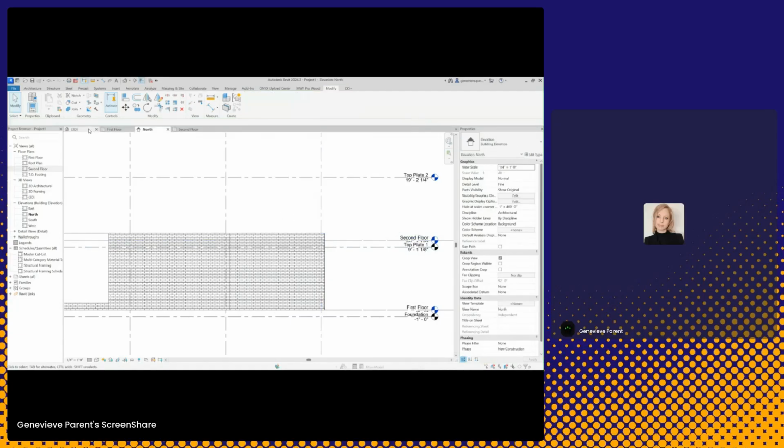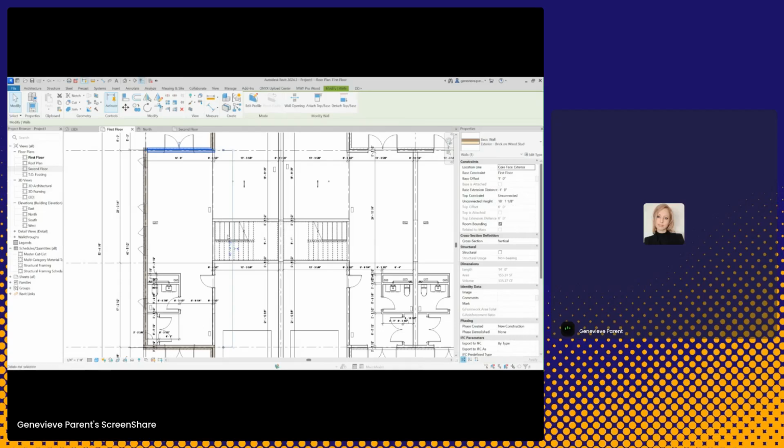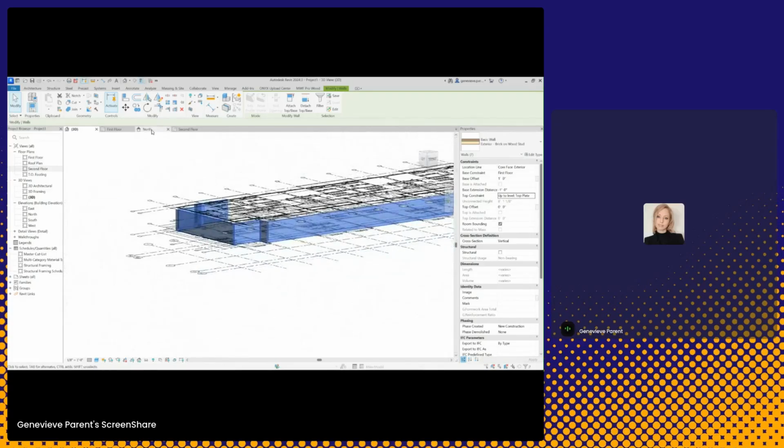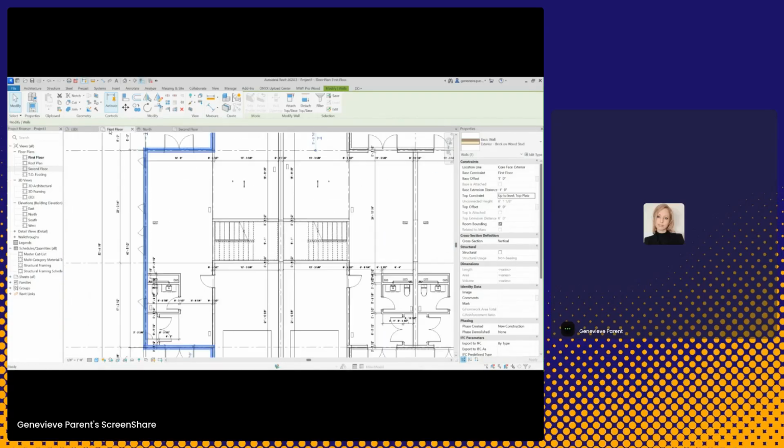To make things easier, we're going to go back to our first floor. We're going to select a wall, right click, select all instances visible in view, and we're going to connect them to the top plate one. And we want to make sure that there's no offset. It's okay to have a base extension. In this case, it was already set up. I'm just going to go see what this looks like. And that's fine. If it lands exactly where it should, then we're good to go.